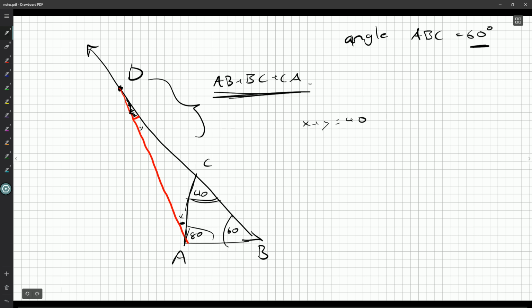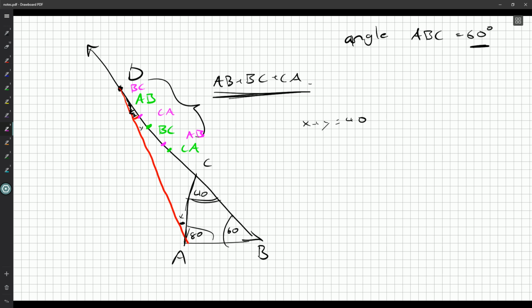So that means, and there's going to be lots of different ways to do this, but that means we could come along and pick 2 points on here and have this be length AB, and this be length BC, and this be length CA. Or we could come along and mark them another way and have this be BC, and this be CA, and this be AB. There will be points along there that we can do that. So there's that relationship.